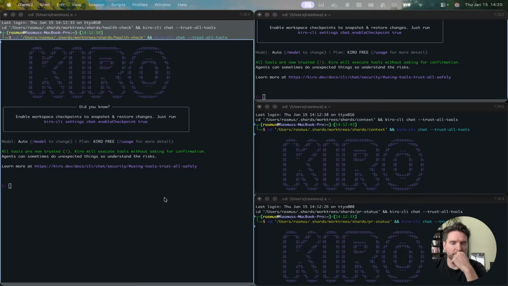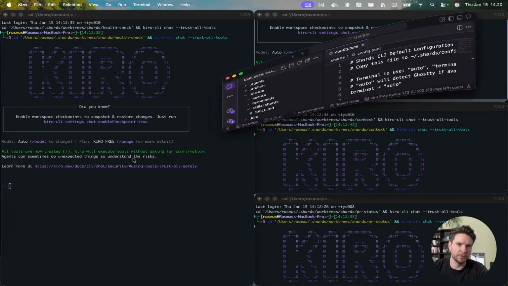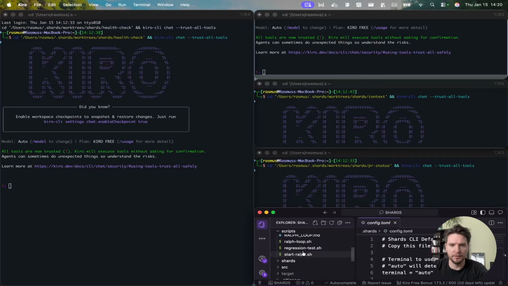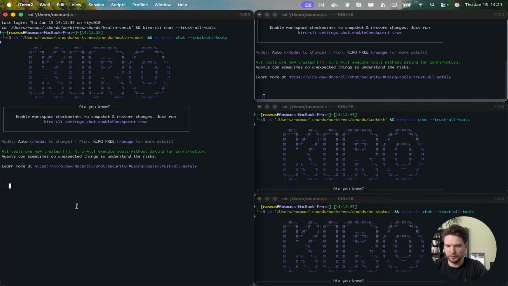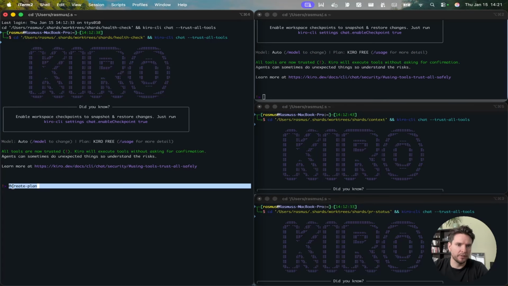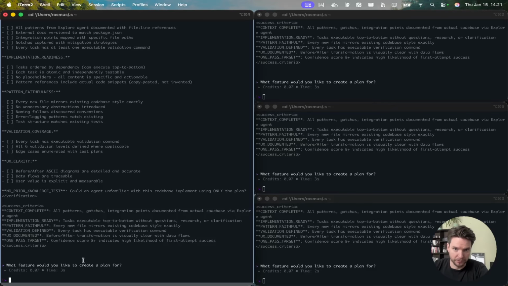So what I am going to start planning here is a health check command. I'm just going to open this briefly to see what our planning command was. We can take a look here in prompts. It's this one, create plan is the one we want to use. So I'm going to add create plan. I'm going to do this in all of them, so we're going to create plans here for all of them. Here I'm just going to brain dump now, first into the health check.